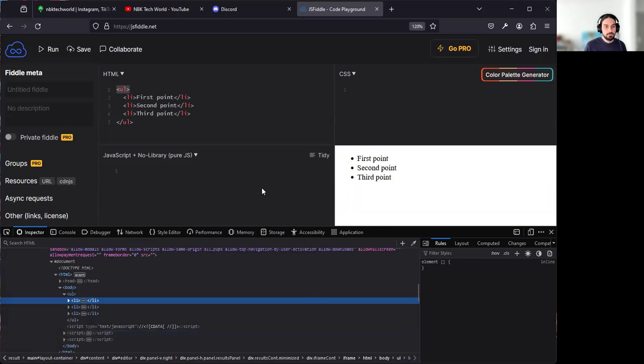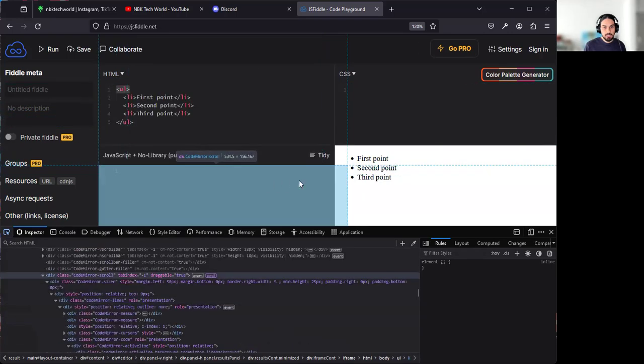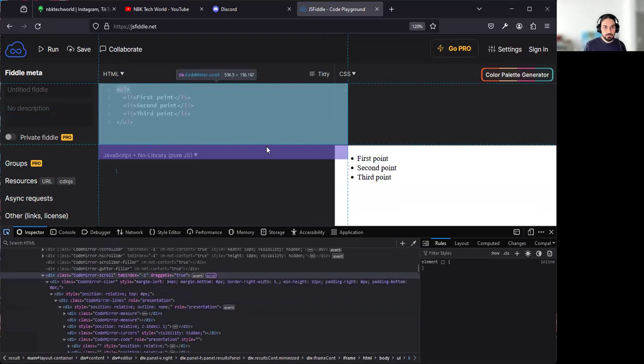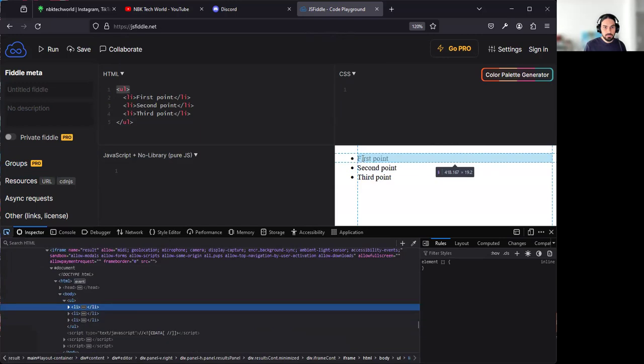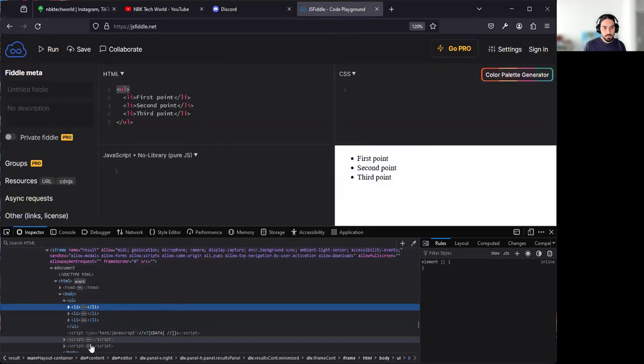What's nice about the DevTools is you can point to anything you want here to inspect or analyze what's going on in the HTML and the CSS. If you look at your DevTools tab bar, to the very left side, you're going to see an icon with a pointer. If you click that, you can go to your page and point to anything you would like to have a look at. For example, let's look at the first point. I click that, and it highlights the code here in the live HTML document.